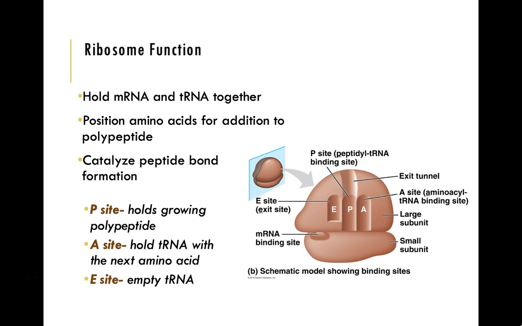And then actually the whole system shifts. One of those transfer RNAs is now empty and it sits in the E site and then is released from the cell. So you can remember these based on their letters. So the A site is the amino acid site. It's the site where the new amino acid comes in. The P site is the polypeptide site. That is where the chain of amino acids, the polypeptide chain, is going to hang out. And then the E is the exit site. That is where the empty tRNA is going to leave from.